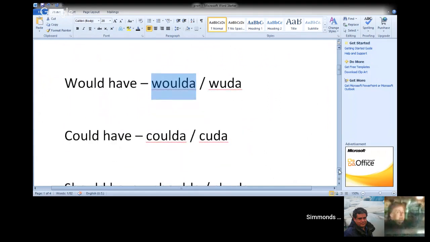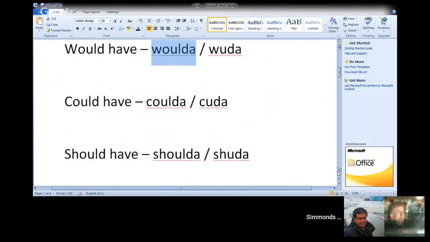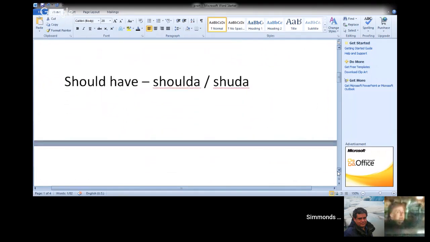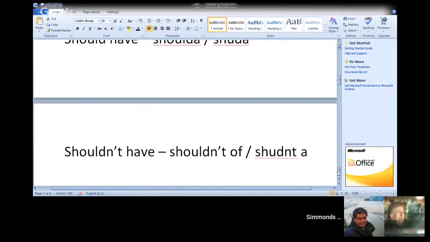Again, we have coulda, could have, and then again, the same with should have. We have shoulda. All right. Now, I wanted to do something that this one day was completely like, whoa, to me. This was one of my, oh my gosh moments. Shouldn't have. There's contraction after contraction here. And so I've written this.